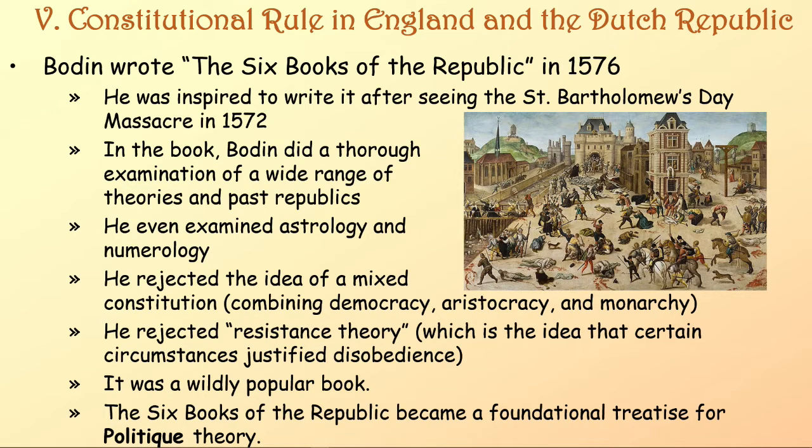And Bodin rejected the idea of a mixed constitution. In other words, a constitution where you combine democracy over here and aristocracy over here and monarchy over here. He rejected resistance theory. Resistance theory is the idea that certain circumstances justified disobedience. He didn't believe in that. Well, the Six Books of the Republic was wildly popular, and it became a foundational treatise for politique theory.